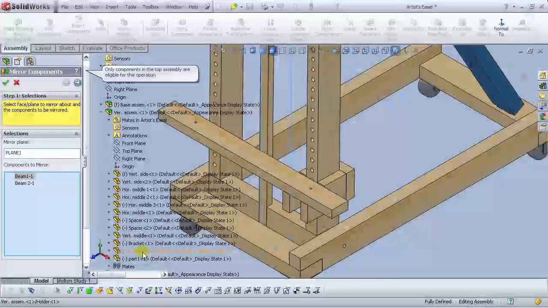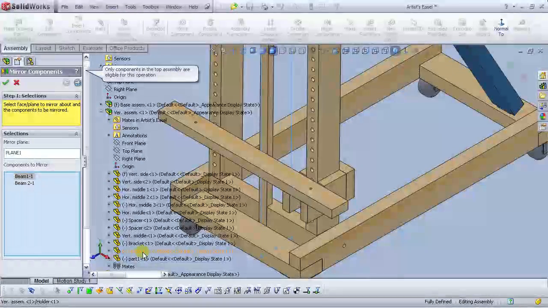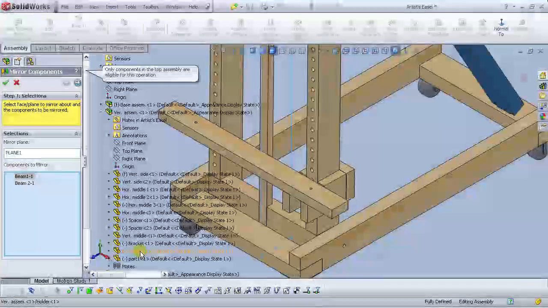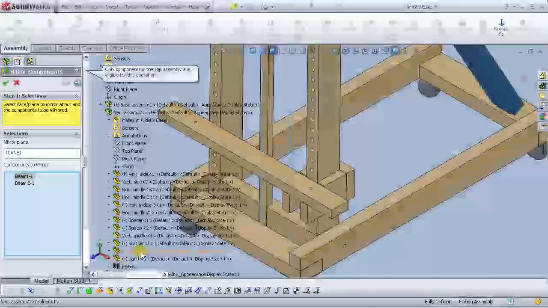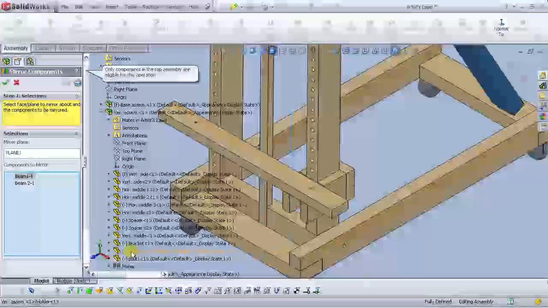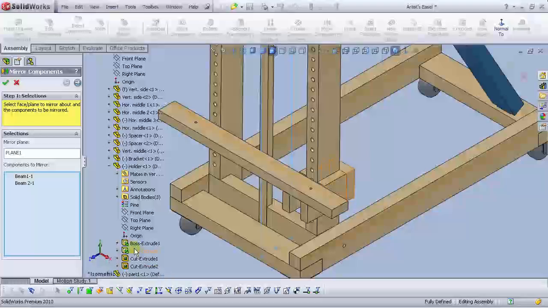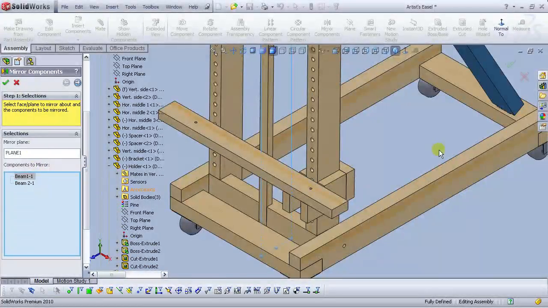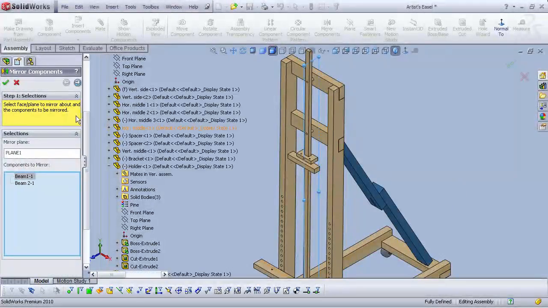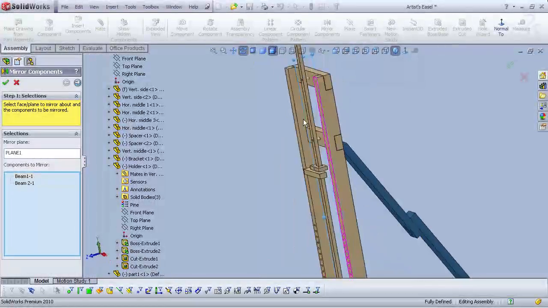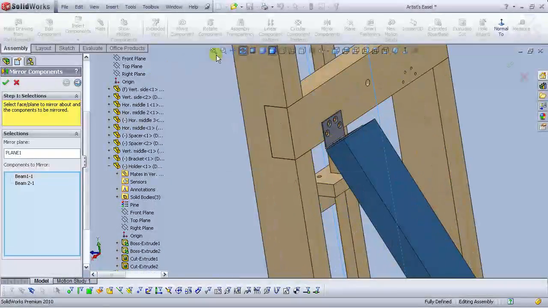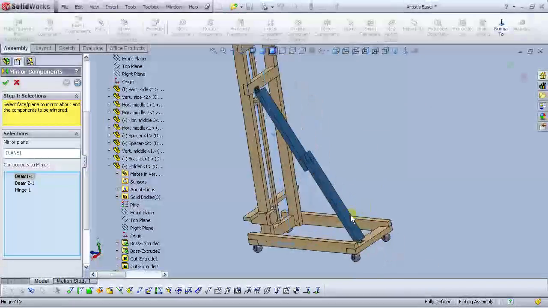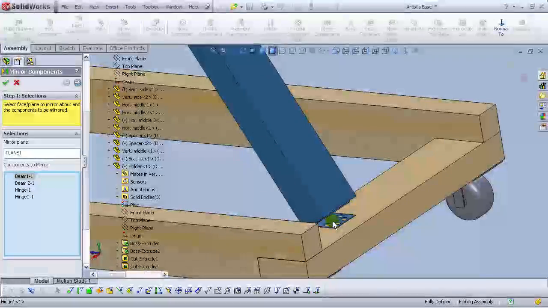Let's find this holder. Okay, we cannot. So now let's go here and select this one and also this one here.